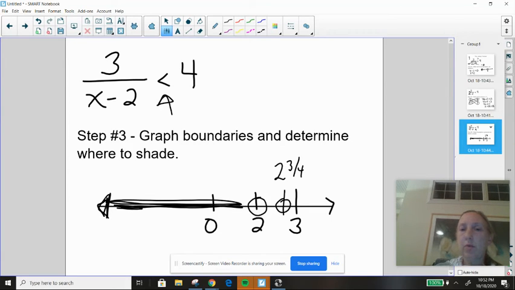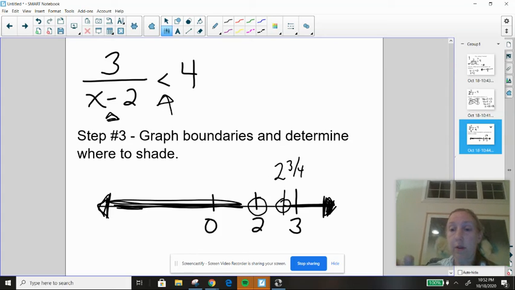And now I'm going to look at 2 3/4. I'm going to plug in things bigger than 2 3/4. What about 100? 3 divided by 100, take away 2. I'm just going to call it 100 because it's close to 100. And 3/100ths is less than 4. The bigger this number gets down here, the smaller the fraction will be, and it will clearly be smaller than 4. So I now know that every number above 2 3/4 will also be true. So there's just a really small range that doesn't make this work.